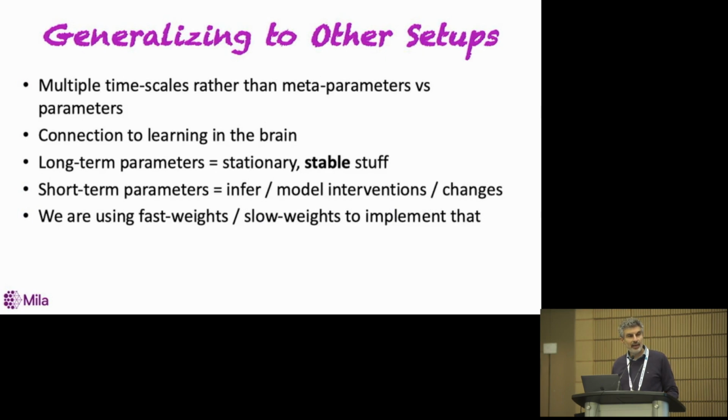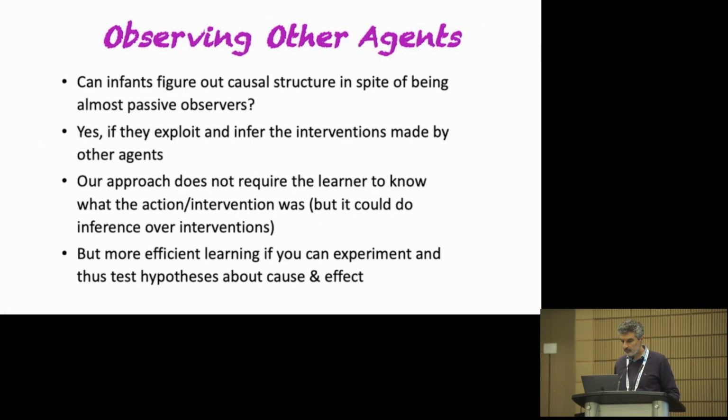In fact, at the other extreme, for things that can change quickly, you might not even want to do learning at all. You want to do inference. So what is inference? Inference is like super fast learning, right? I see one example and I have found an explanation for it. I don't need to learn new parameters. I've instead modified some state variable that explains what they are. You can think of it as a form of learning too, if you consider the state variables as free parameters that are allowed to change really, really quickly. So we have these different speeds of learning.